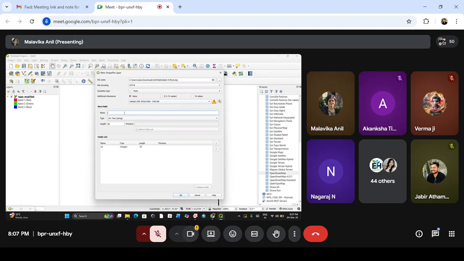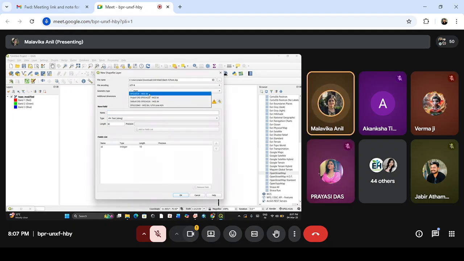Ma'am, what difference does it make if we click default CRS or project CRS? It's almost the same thing. It is just giving us different options here because the default is set to EPSG 4326 WGS 84. And see this UTM 43 now, that is particular for my study area, because I've selected it from there since my study area is in Kerala. 43 North completely covers Kerala.